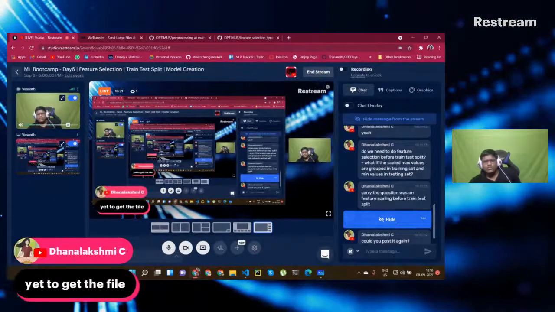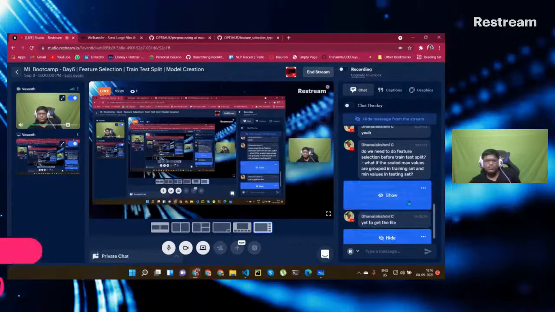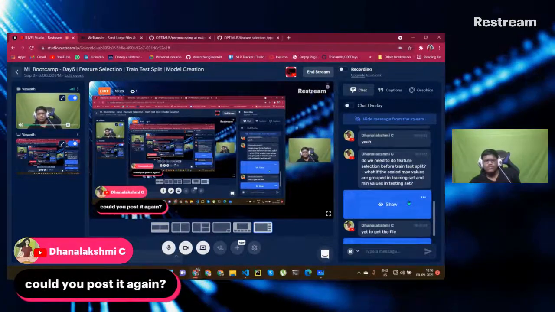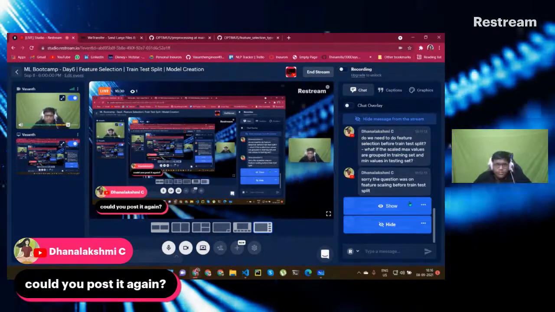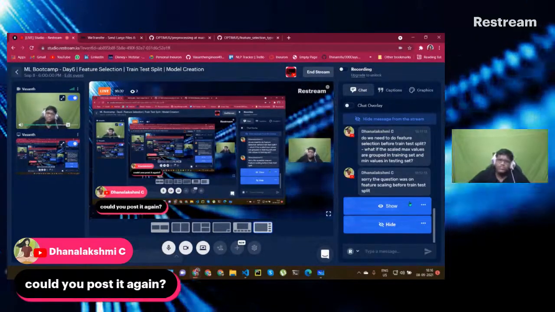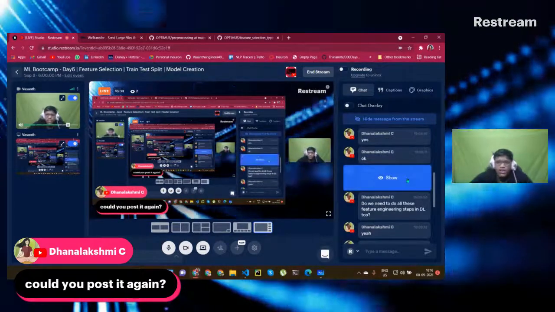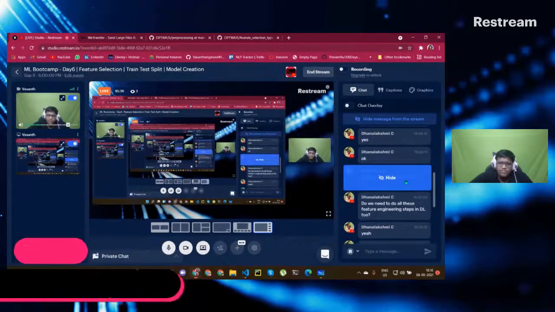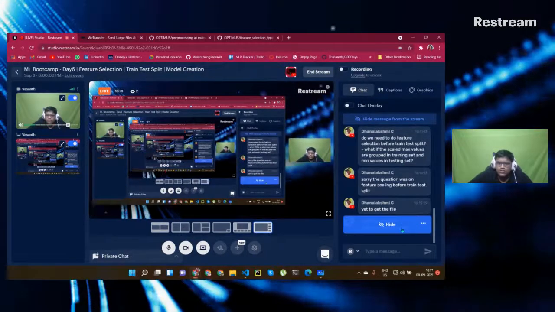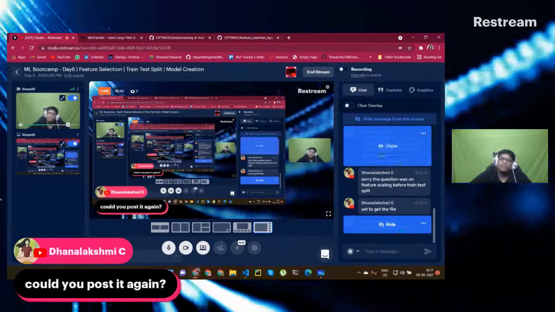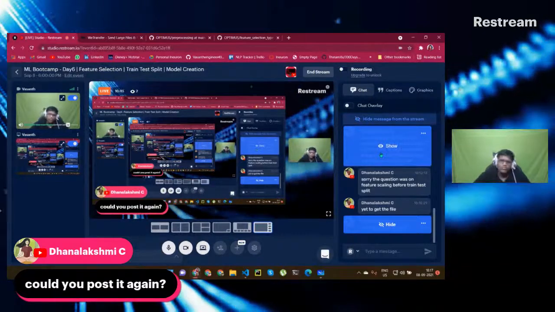Yet to get the file. Which file? Could you post? Code file or else the pre-processed CSV file? Because if it is a pre-processed CSV file, I have put it in the chat already. You can see it above. But if it is the GitHub file, I'll give it now. So just say which file you need.